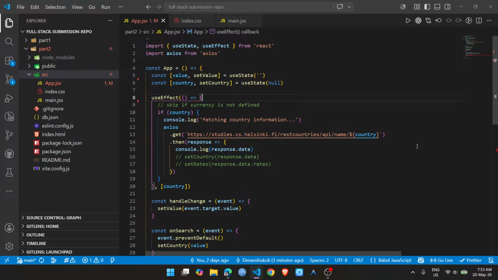What am I missing here? What am I missing?